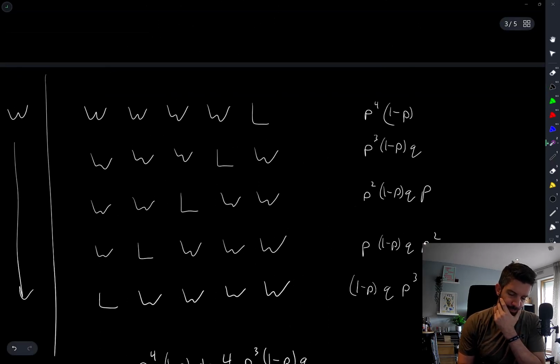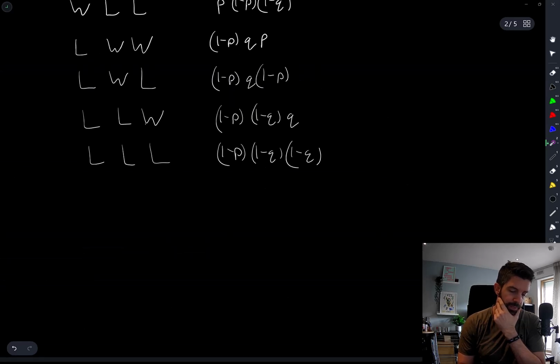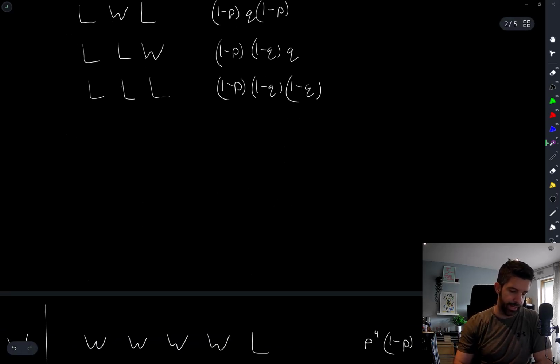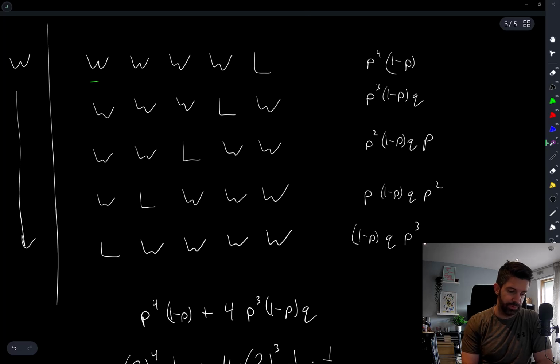So this clicked for me. The fact that this is what I was going to do clicked for me as soon as I started writing these out. I'm realizing I'm writing out all of the possible outcomes after 3 races. But given that we only want the probability of winning exactly 5 of the 6 races, obviously the strings that we look for are the ones that have exactly 1 L. So it's significantly fewer than all of them. And it's pretty easy to write out the probability of that sequence happening once you're given any one single sequence. And it's a pretty small number of sequences in total.